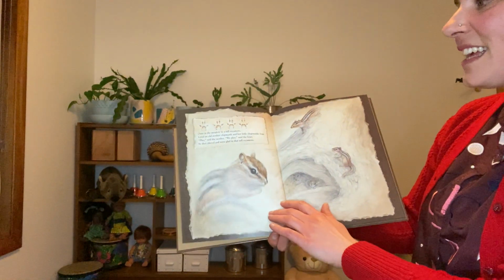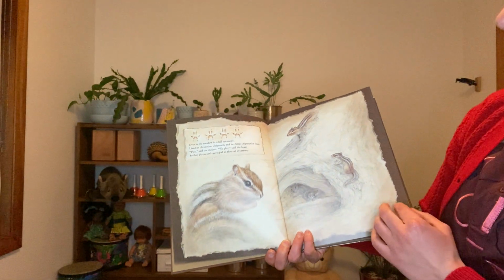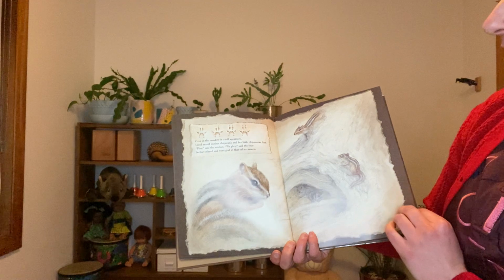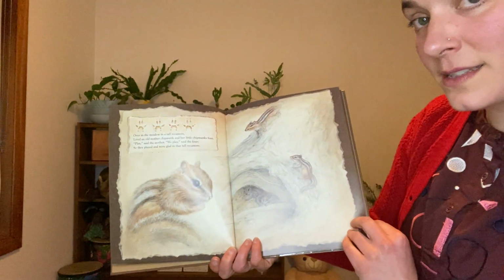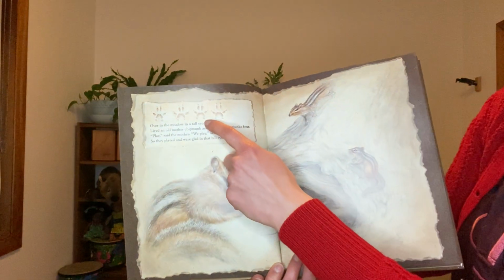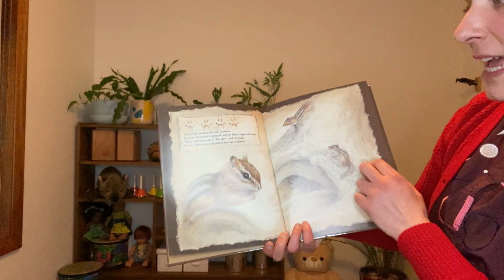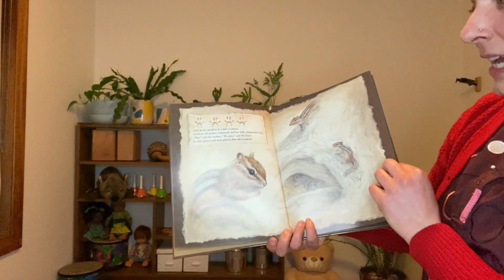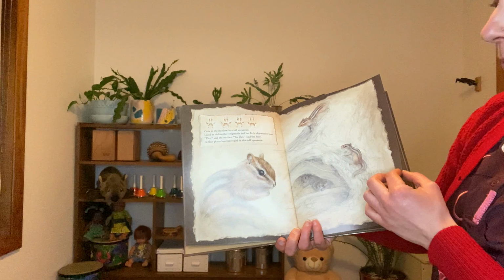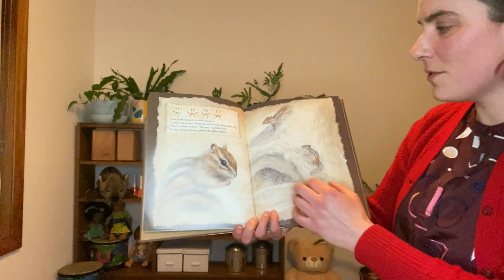Over in the meadow, in a tall sycamore, lived an old mother chipmunk and her little chipmunks, one, two, three, and four. Play, said the mother, we play, said the four. So they played and were glad in the tall sycamore.